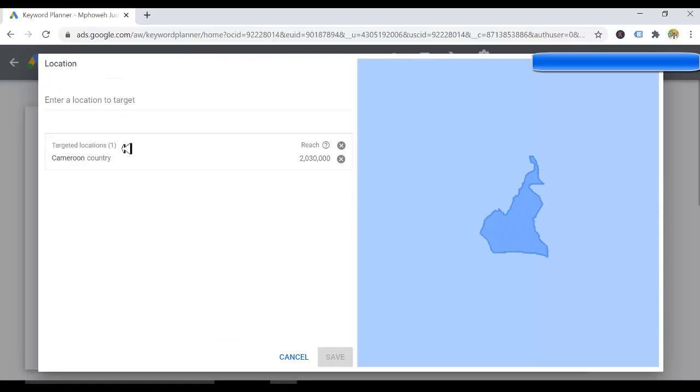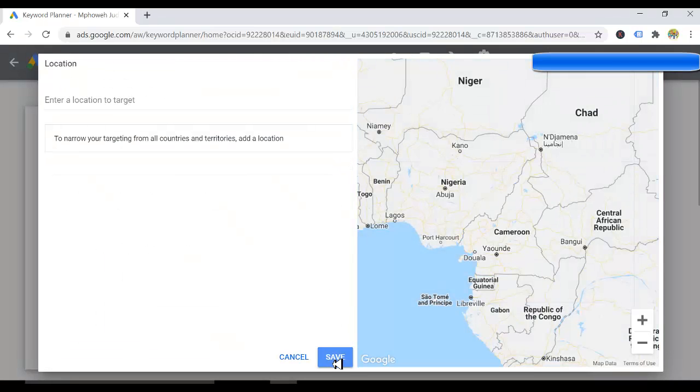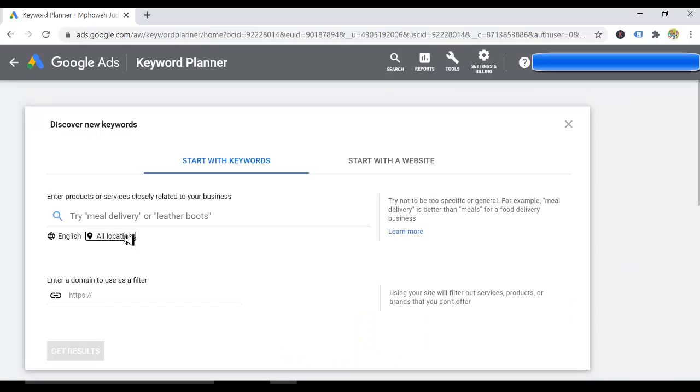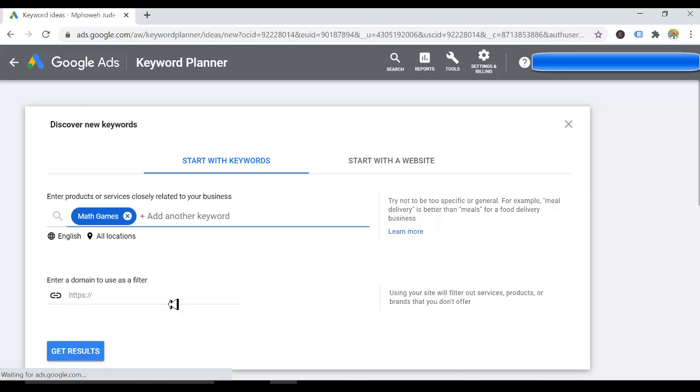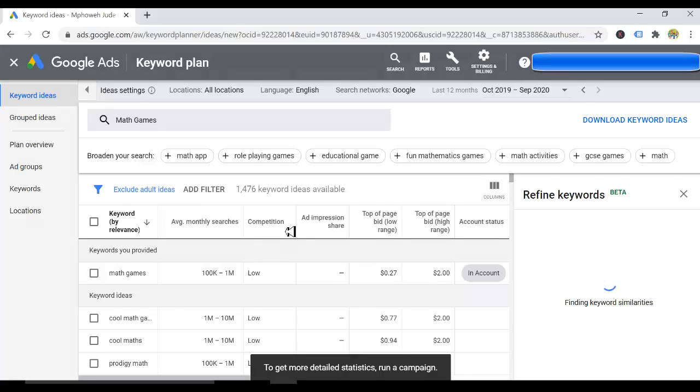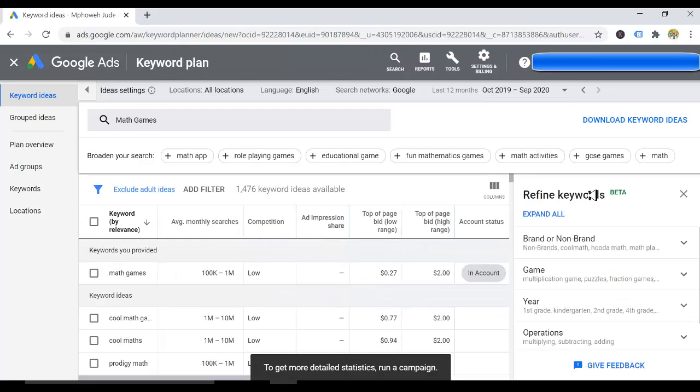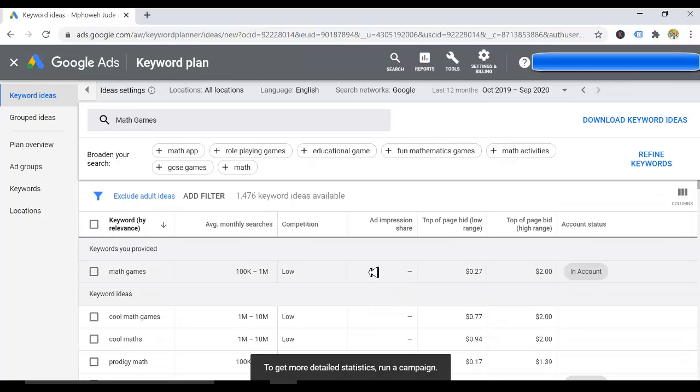Also change the location or the country to something like globally. So when I take it to all locations, I want to see how a keyword is performing in all locations, and it's an English keyword. The next thing you want to do is to type in that keyword and search for other related keywords, the competition, and so on and so forth. In this case, I want to go with the head keyword math games. So let's just assume that I wanted to create blog posts that are related to math games. I want to see other keywords that I can easily rank for, and I want to see the search volume around that keyword. Once you search, you will notice that a lot has showed up on this table.